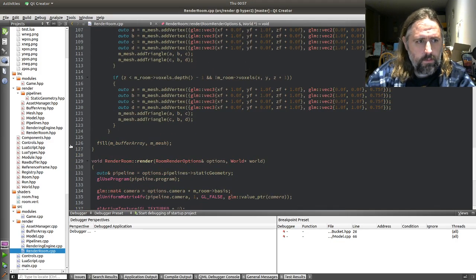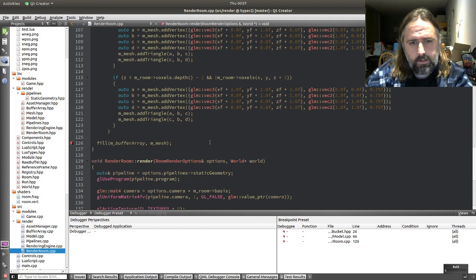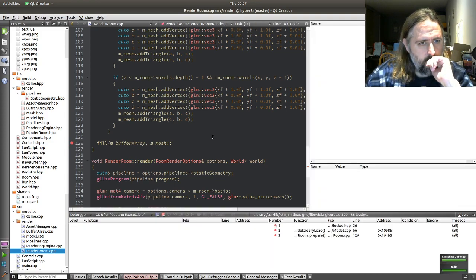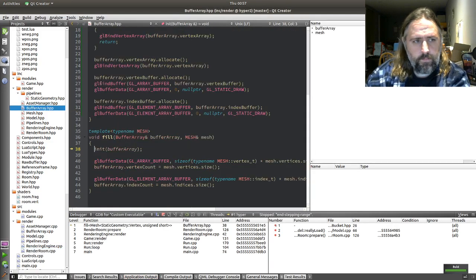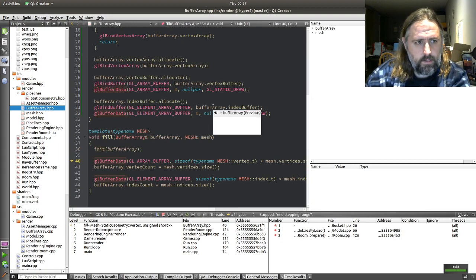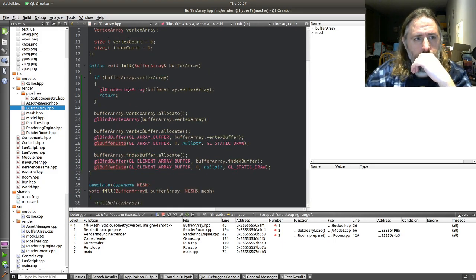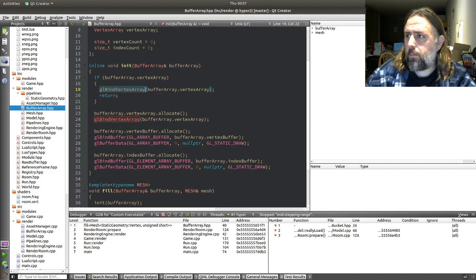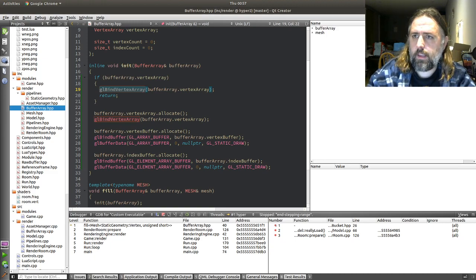Let's just check what happens when we're filling this buffer here. I didn't actually check. But when you call bind vertex array, let's just check.